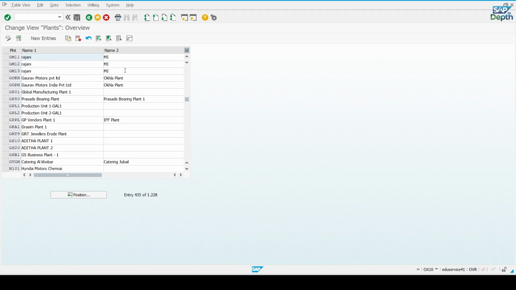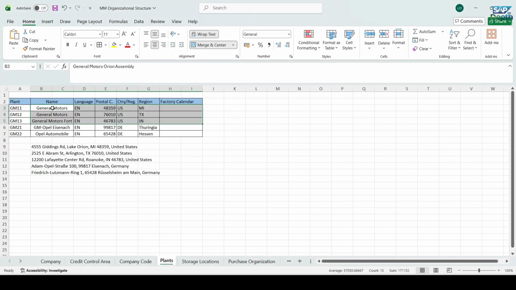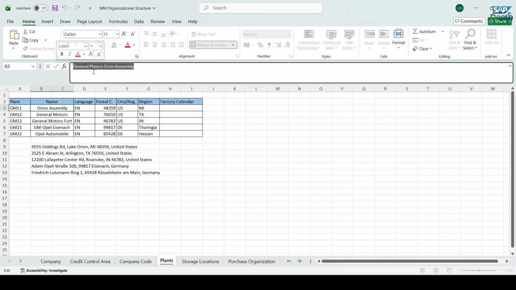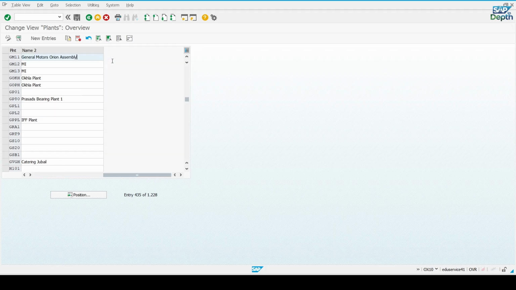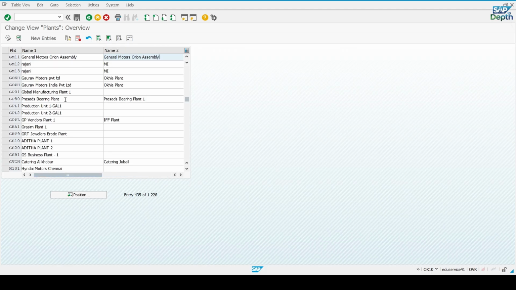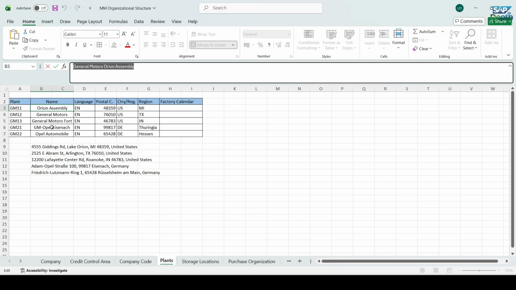So this is not the desired name, okay? So I want to change the name first for three different plants. So here is the name, okay? General Motors, Orion Assembly. So simply I will change the name and name 2 I will keep the same. GM12 it is.